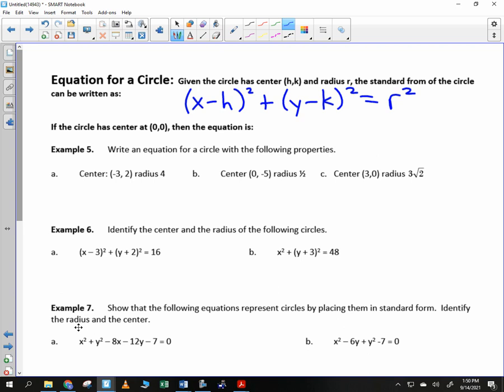Okay, so an equation for a circle, you guys are familiar with this, right? Y equals mx plus b. But there was a time where you saw it and you were like, oh, I don't really know what that means. But now it's just become second nature, right? And the same thing is going to happen with your equation for your circle. I know right now it looks really complicated. We're going to make it super simple today.